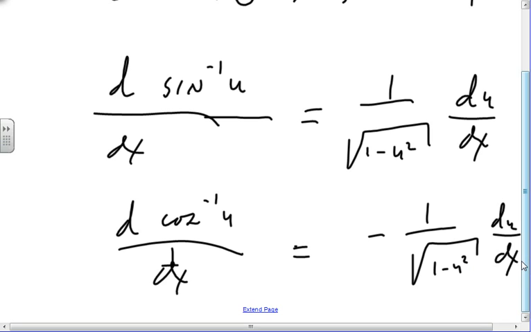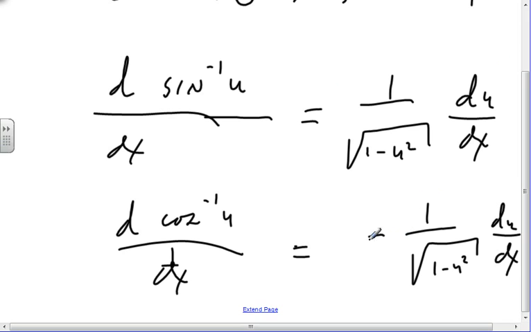And again, if I look at the back cover of my book, I see that both of those functions are there, number 20 and 21 are my differential equation formulas, so it's not like I'm going to have to remember them, but I am going to have to think about what they look like so that when I take the antiderivative of something that looks like that, I can come up with the arc sine function.